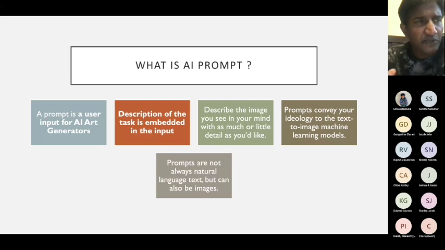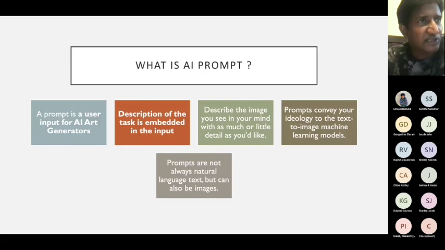And then whatever you want to see in your mind, sometimes you might think, hey, I want it from a bird's eye view, or I want it in a different quality. All of that you can mention, like I need a 3D rendering image, or you can also mention I want it based on a certain artist type as well. Based on this input, it will create an image, and it is not like just Googling and getting you an image. The AI is generating an image based on the study that it already did using that model. And it will create a beautiful image for you.